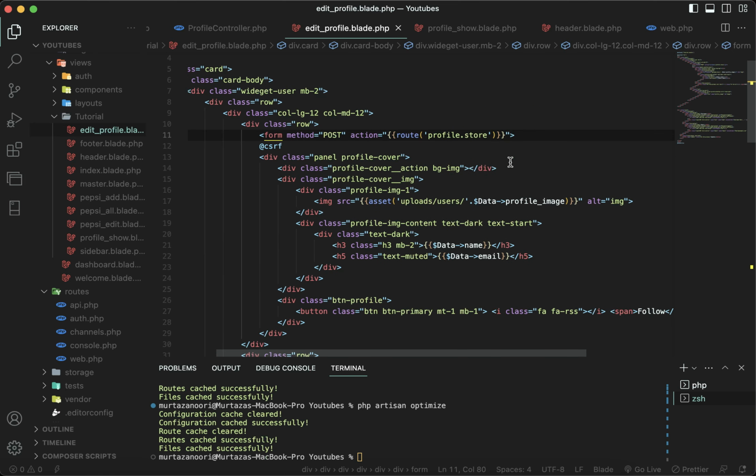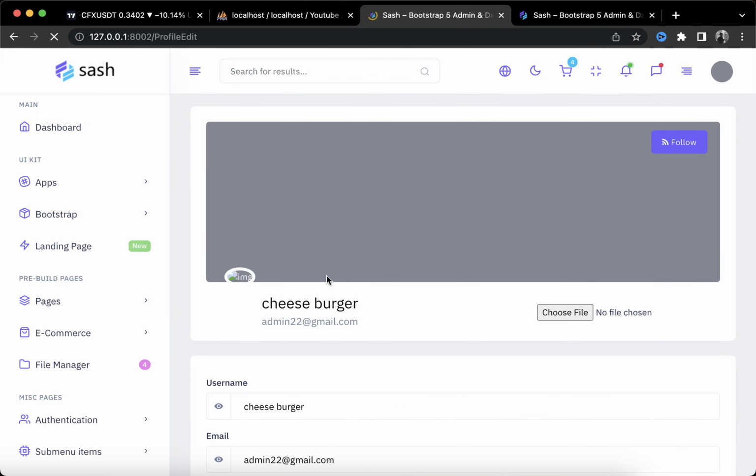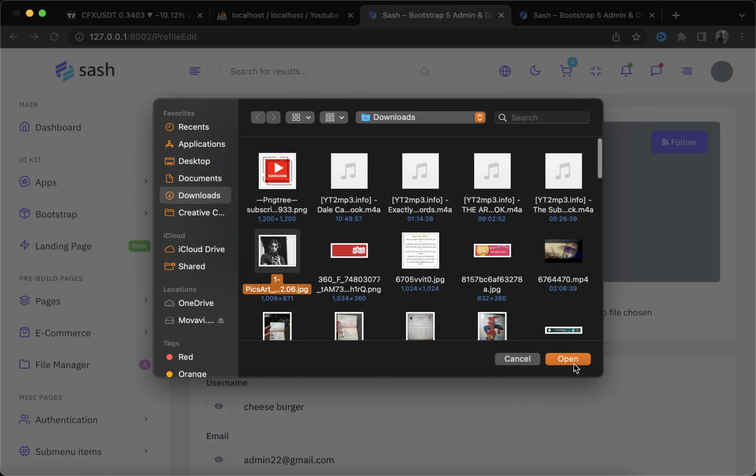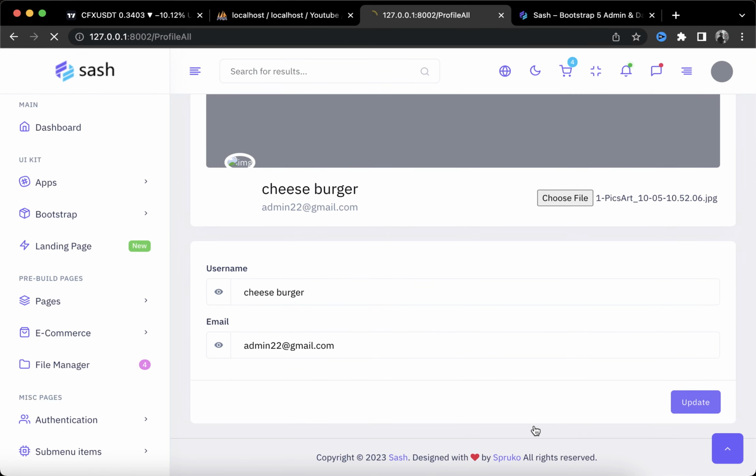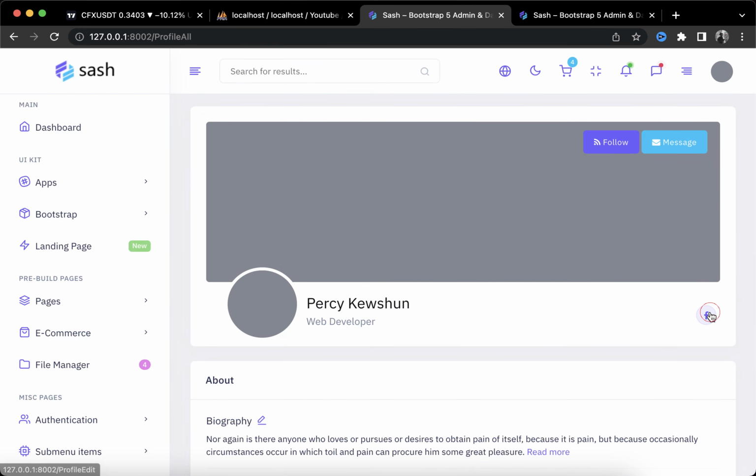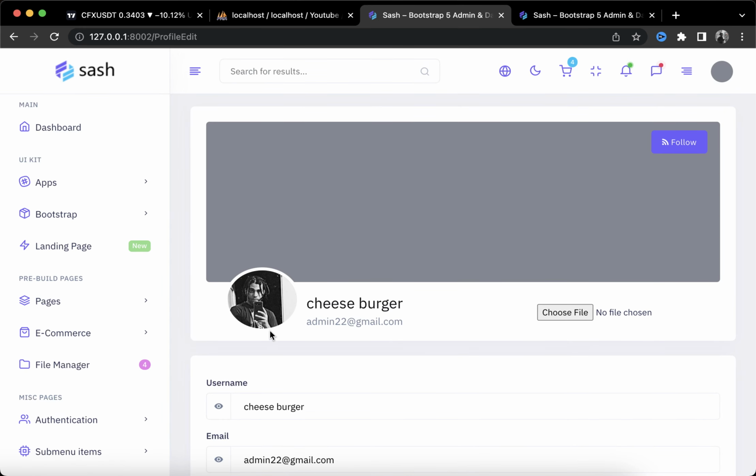Oh, okay. As you guys can see, I forgot to type in the enctype inside my form tag. So enctype multipart/form-data, and now I'm going to run the php artisan optimize command once again. I'll refresh this. I'll choose an image, this image. Now let's go back, update this. Now if I go back to my edit page, and there you go, as you guys can see, the image has picked up on this element.